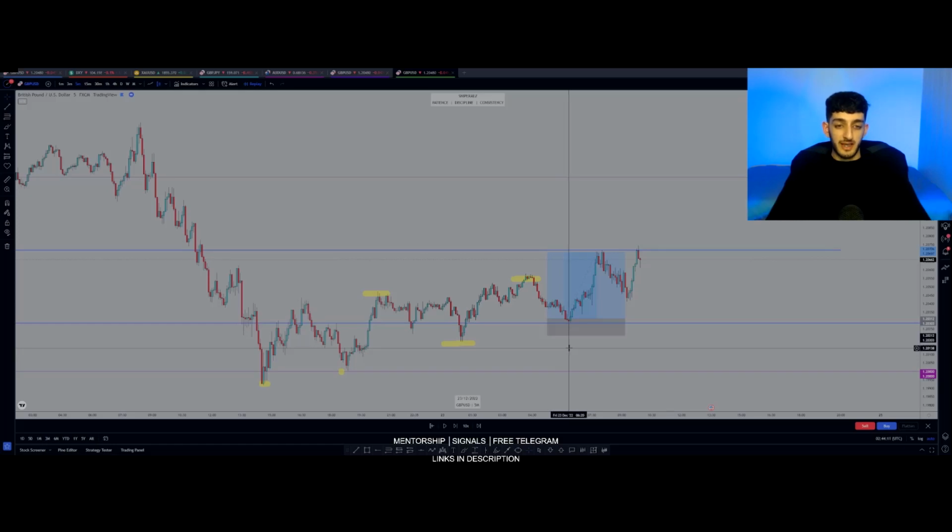This was around 6 a.m. And being a London trader, this is exactly what you want to see when it comes to taking London trades, because pre-London you can be entering the trade, and then that London trade can have the volume to take it off into your level. So again, we can see how clearly this higher low played out.